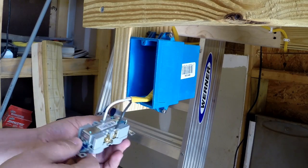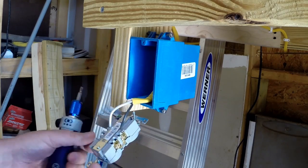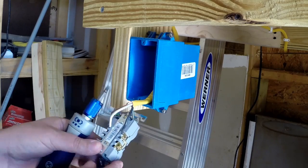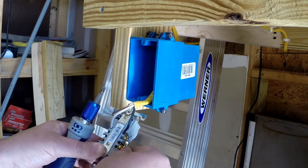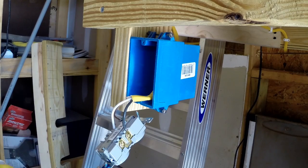Alright, so what we're going to do is, in the bottom you'll see, these plugs are very easy to work with. Your wire will slide into here, and then you'll screw it down to tighten it. I'm working with a 20 amp circuit, so I'm using a 12 gauge wire.